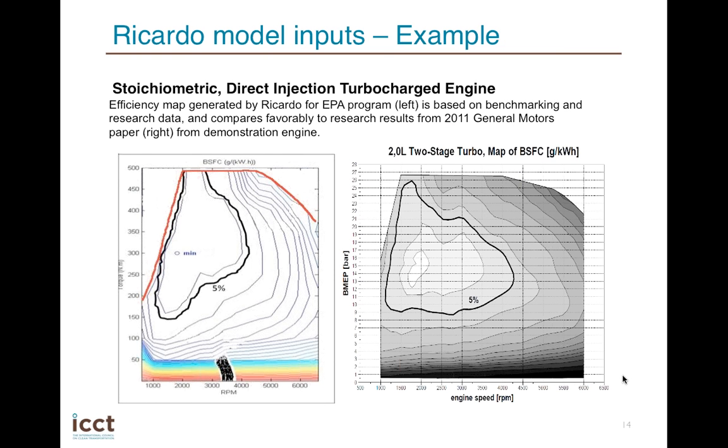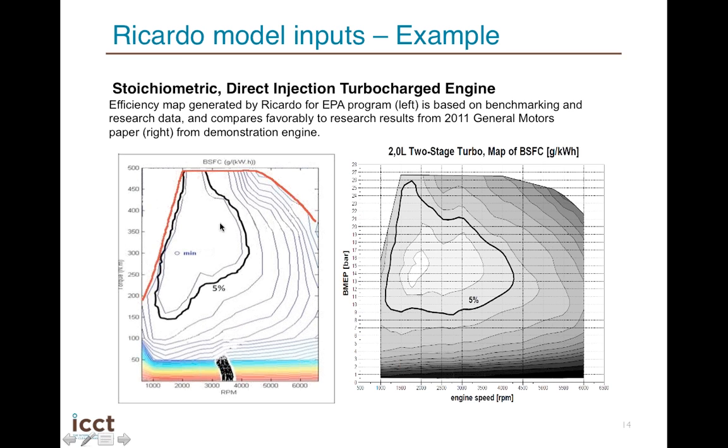Now when Ricardo does its simulations, it's based on a combination of maps of things like engine efficiency and motor efficiency, and then calibration strategies so that it actually does a virtual shifting and running of the engine over a test cycle. So this is an example of one of the types of engine maps that they use in their modeling. On the y-axis is engine torque, on the x-axis is engine RPM, and then these are lines of BSFC, brake-specific fuel consumption, in grams of fuel per kilowatt-hour.